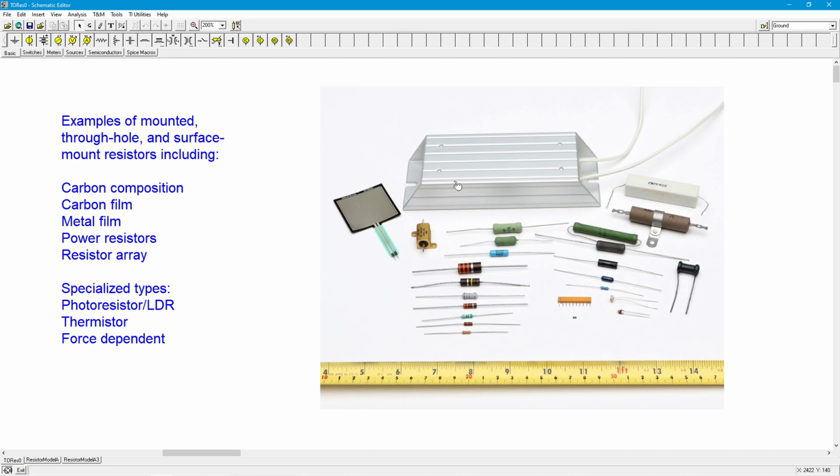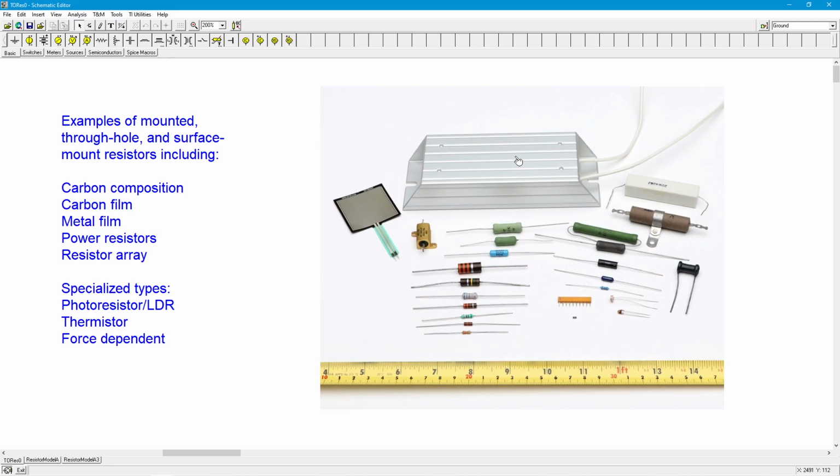You can see the leads coming out here, and of course you could attach this to a heat sink to remove more of the power dissipation, more of the heat that's being created, right? So, 1/8 watt resistors, 200-watt resistor, right? The physical size of a resistor doesn't tell you the resistance. The physical size of it tells you what the power dissipation is.